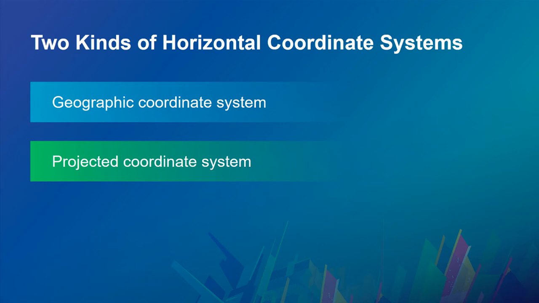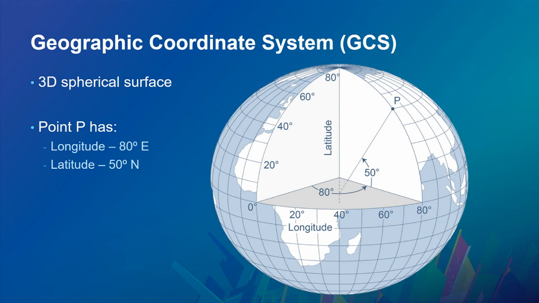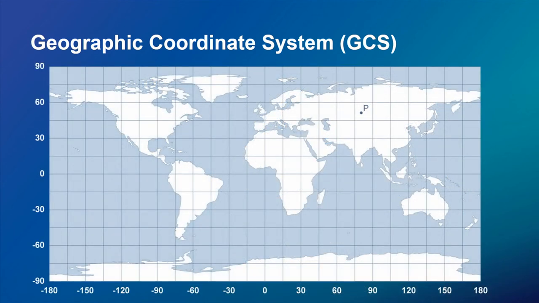We have geographic coordinate systems and projected coordinate systems. In a geographic coordinate system, you're on a 3D model of the Earth — a spherical surface. Point P has coordinates of longitude 80 degrees east and 50 degrees north — those are angular units. If you've got a 2D display and throw geographic data on there, you're projecting it into a flat plane, called a pseudo-plate carrée projection — you're treating those angular units as if they're just linear. In a projected coordinate system, you use linear units, typically X and Y, or eastings and northings.